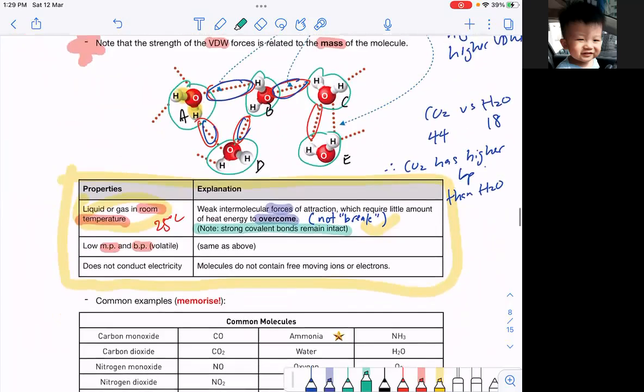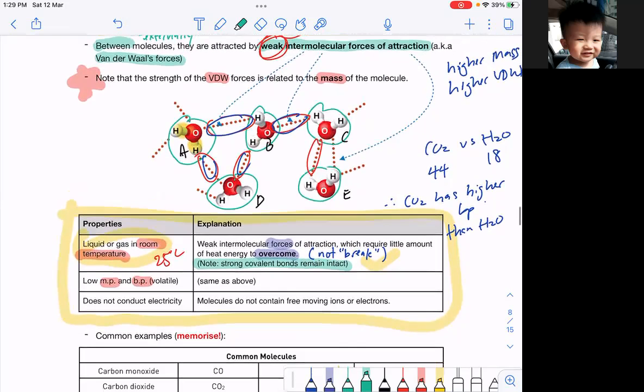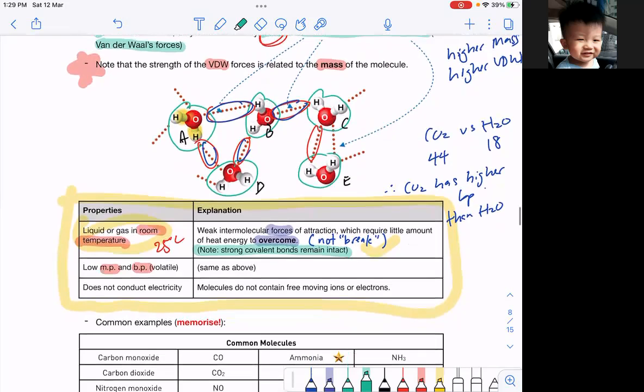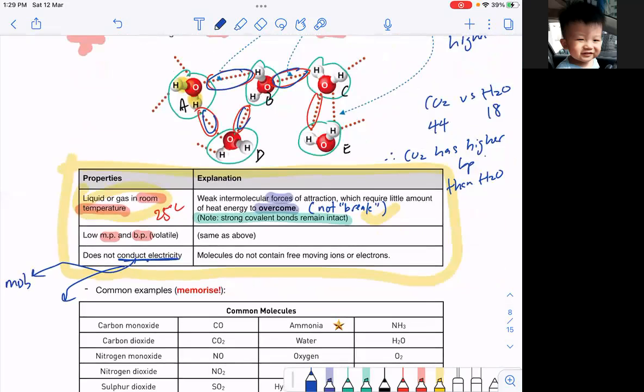Now, why do they conduct electricity? You ask yourself, carbon dioxide, hydrogen gas, nitrogen gas, water. Actually, by right, pure water, they don't conduct. Okay, you all quickly write. This is important. This is difficult now. To conduct electricity, you must have mobile ions or mobile electrons. You need mobile ions or mobile electrons. Okay? So anything that has mobile ions, this one must copy down. It will keep coming up.